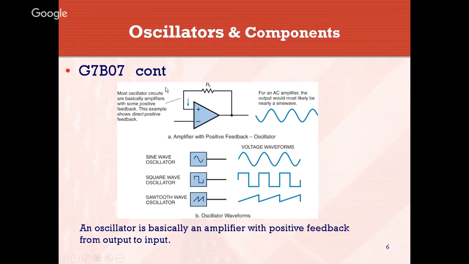And here is a circuit diagram. This is also on page 119. Your signal comes in, and then of course on the output there's a positive feedback, and it produces an oscillation, and then you get a waveform out. Some of these are going to be a sine wave oscillator, a square wave oscillator, or a sawtooth wave oscillator. But this is the very basic description of an oscillator with a feedback loop to maintain a certain oscillation.